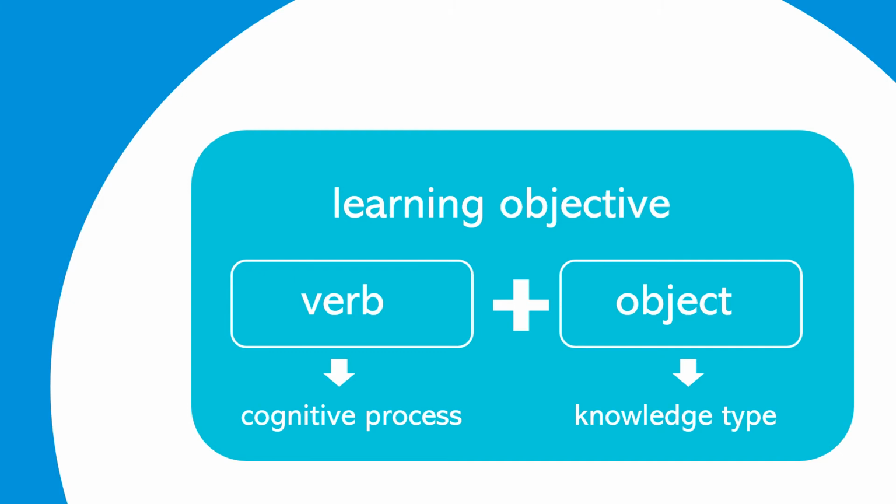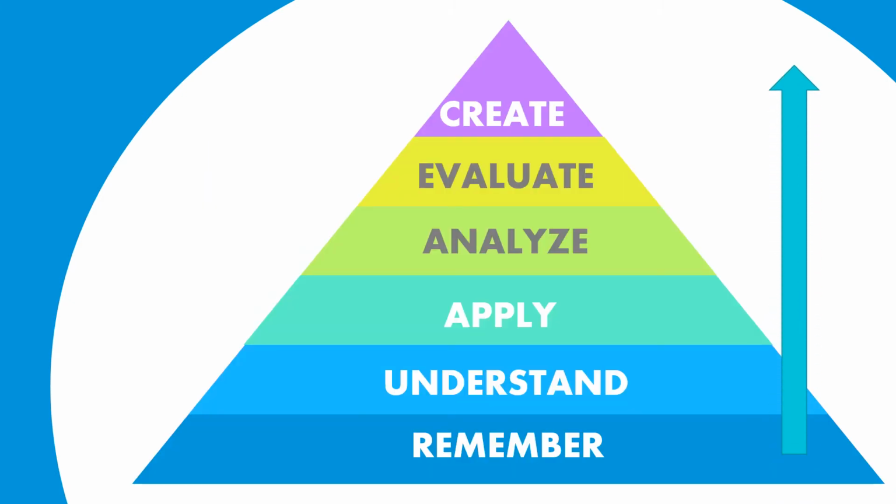Next, we will take a look at the cognitive processes dimension. Cognitive processes dimension is a continuum of increasing cognitive complexity, from remember to create. Very often such progression is represented as a pyramid. Bloom's taxonomy is a progression of cognitive processes from the more basic fundamental level of remembering to more complex levels of synthesis and integration of knowledge to create a new product. The categories in the taxonomy are remember, understand, apply, analyze, evaluate, and create.